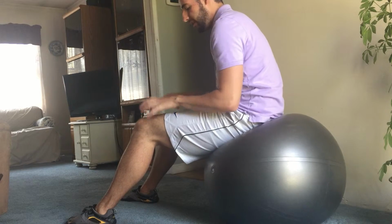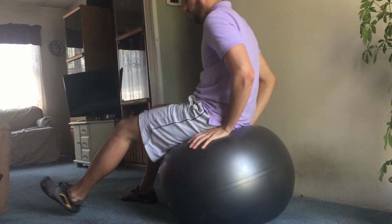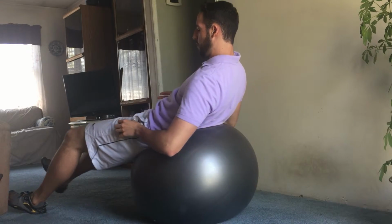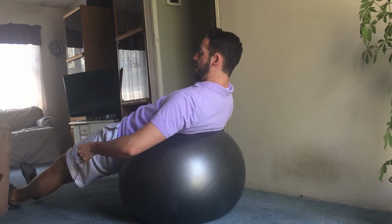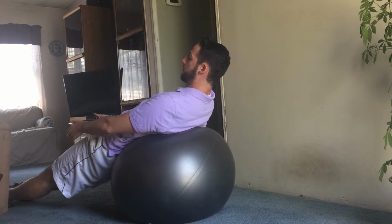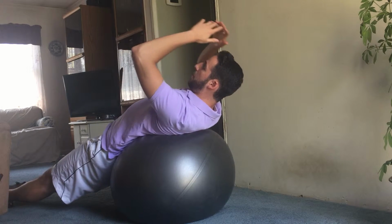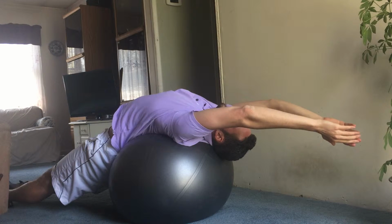Now, that was one of the easier variations. Now, a way to get more of an abdominal stretch in that is to walk your feet out, roll back the same way, all right? Get it set, point your feet, blast your heels towards the ground, and then come back. I'm taking a little more of an extension here.